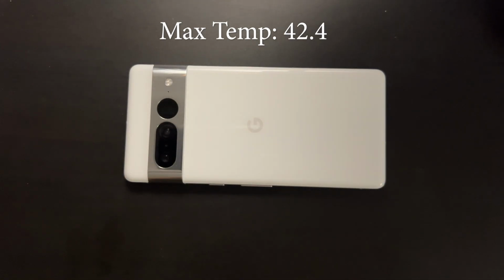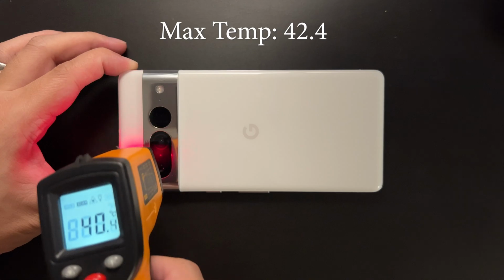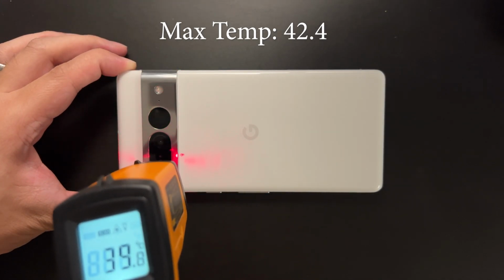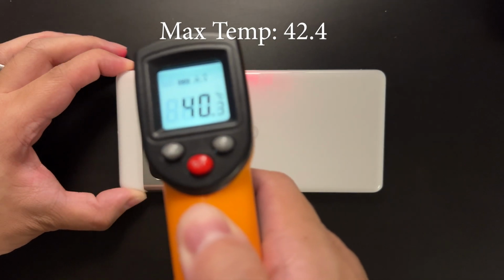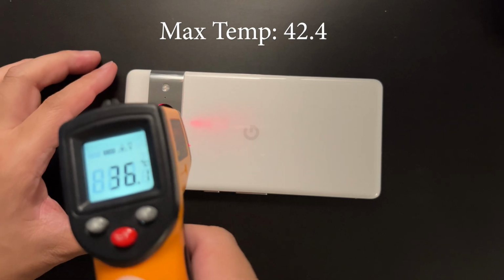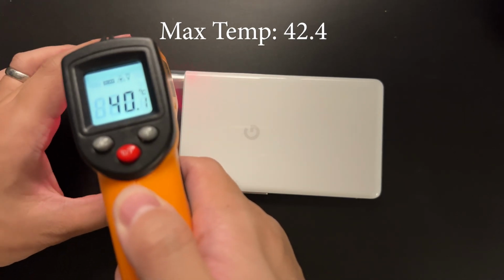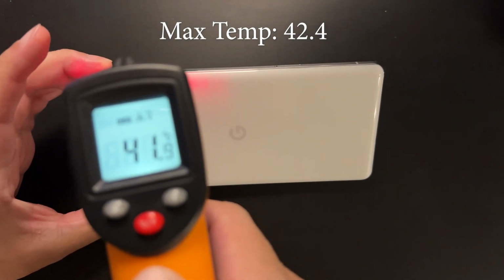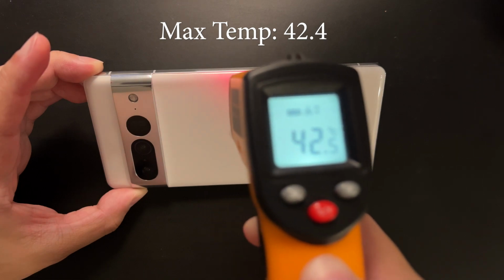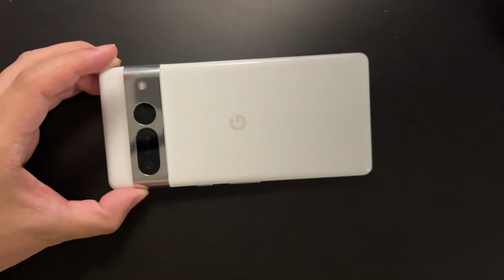Okay, so that's about 10 minutes of gaming. Let's measure the device temperature. Okay, so this device is actually not very hot. We can see that Google is being quite conservative here. It does not allow the device to go to a very high temperature, but at the same time, it's sacrificing performance for this thermal control, right? So the highest temperature I can find is 42.4 degrees, which is okay. It feels warm to the hand, but it's not burning hot.